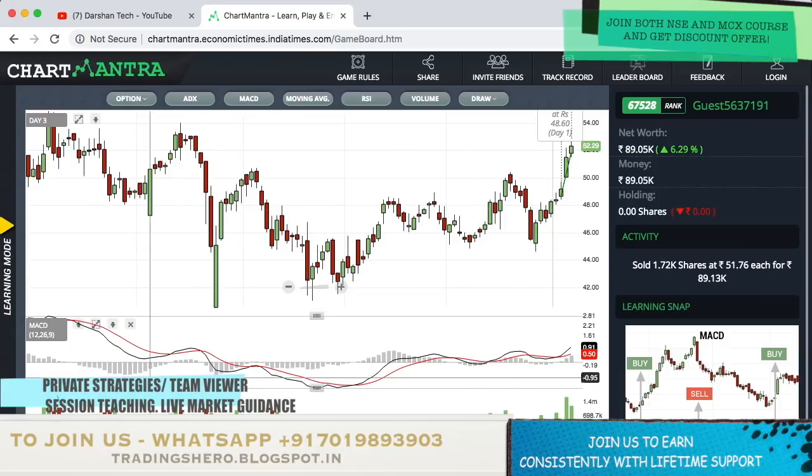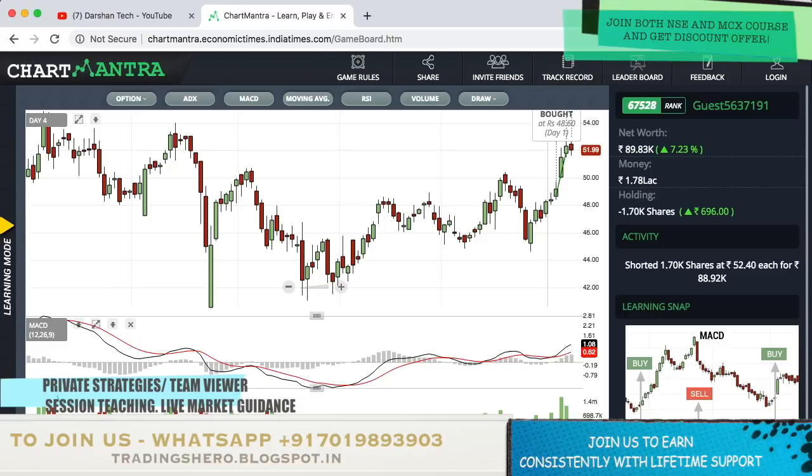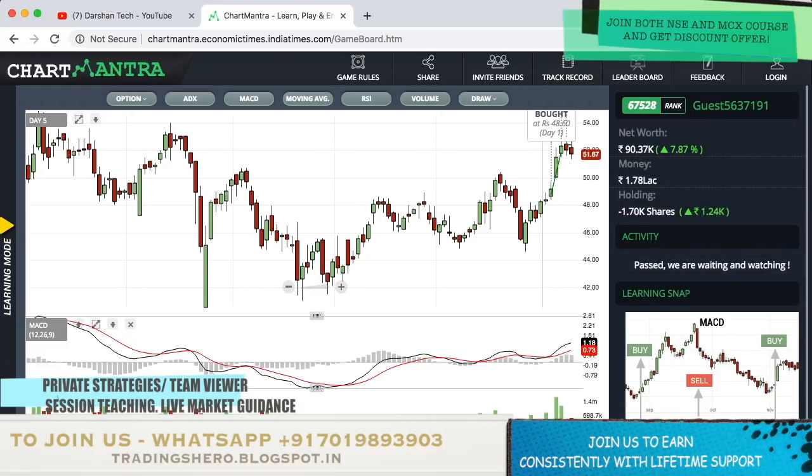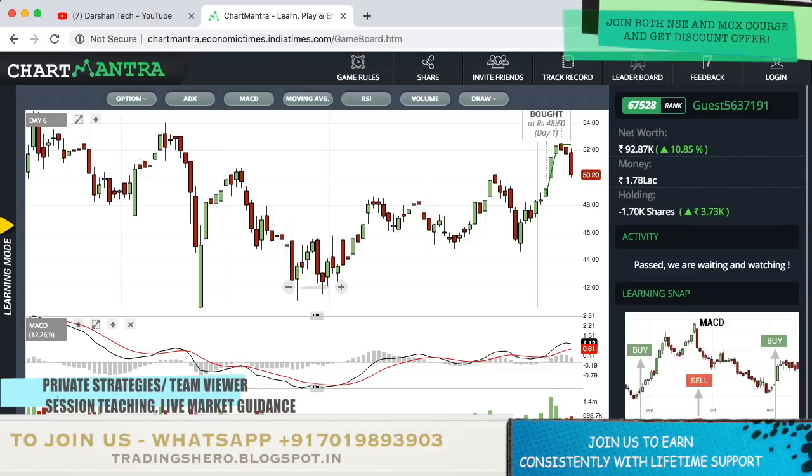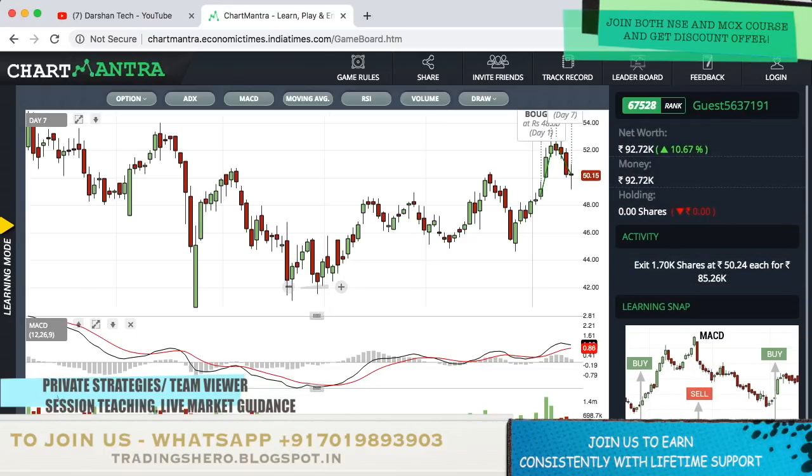So now let's say you have to short the stock. Okay, you have to click on short. Now the sell will be executed. This is short sell. Short sell means first selling and later buying. So keep shorted, you should keep. Okay, so once the price is down, just click on exit short and your short profit will be booked.